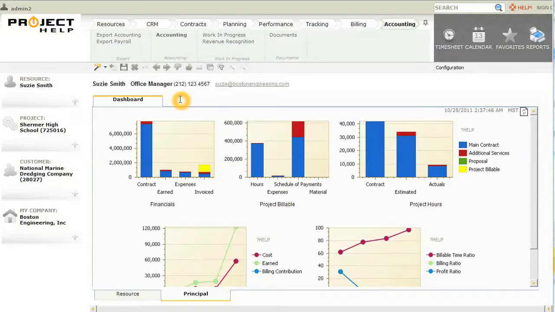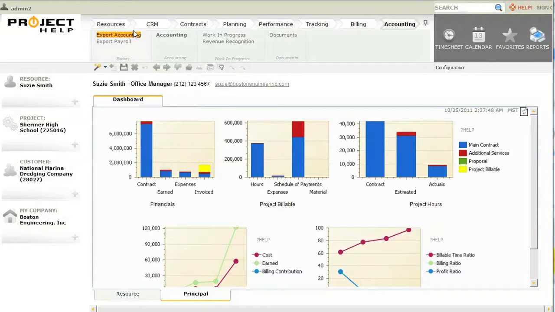This video will walk you through how an Office Manager can use our system to track projects, invoices, and general accounting issues. As an Office Manager, my main responsibility is to ensure that our business processes are executed as defined by our company. Our software lets you monitor every step of the processes, and of course, all processes are integrated with each other. So let's start going through this software.